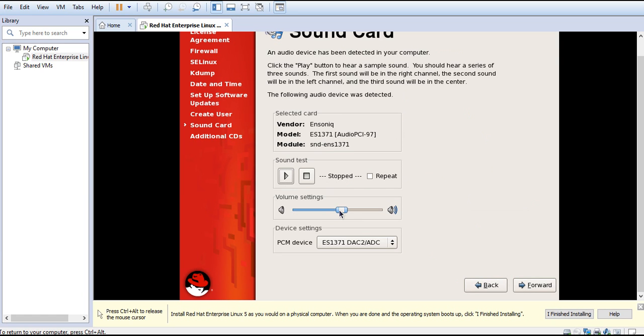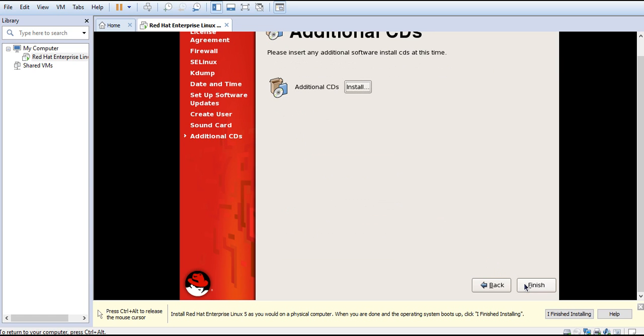Here set the volume setting which you want, and then click on forward, and then click on finish.